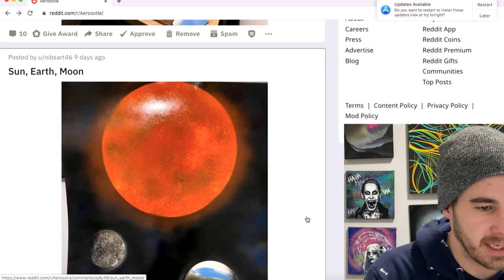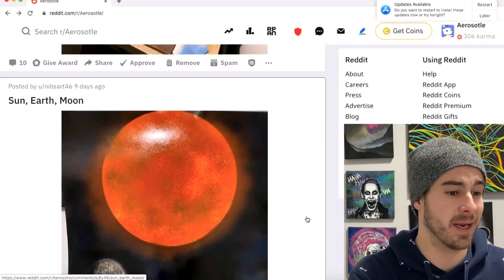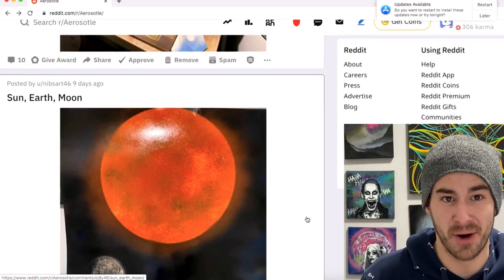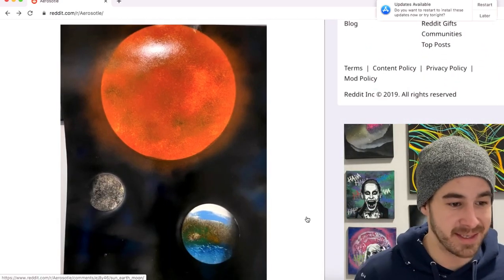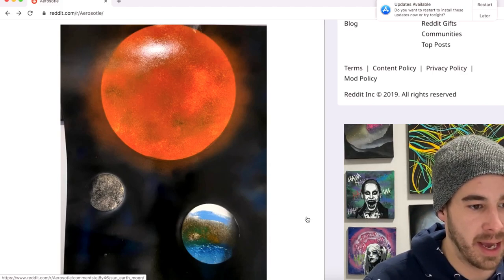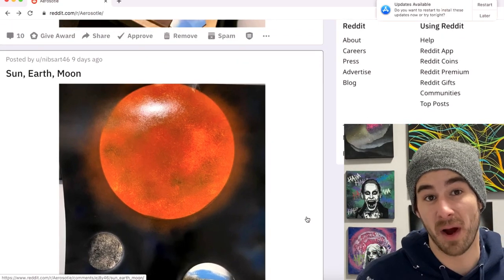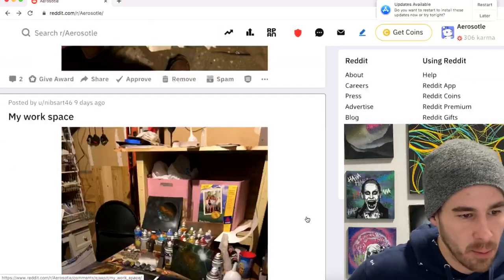Nibs tossing in another art — Sun, wait, Earth, Sun, Moon — it's right there in the title. Really cool earth. I like it a lot. It looks like something real exists down there. It doesn't look like the made-up versions I create of earth. Digging the sun and the moon. I think they're closer together than they probably would be, but I don't think you have a page that big to paint on, so fair move.